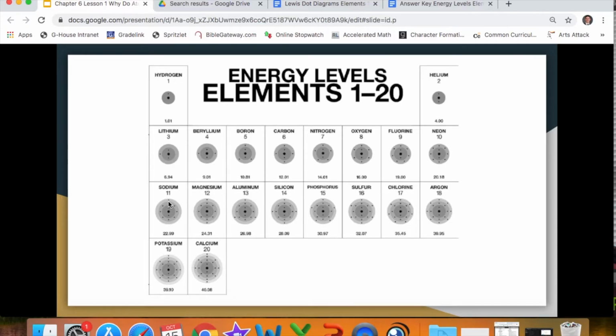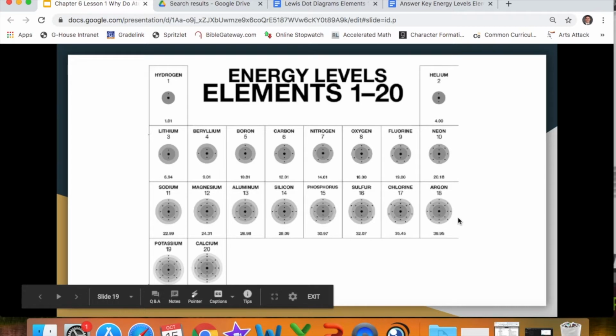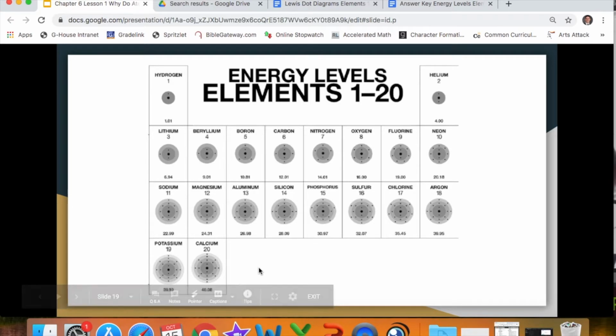As you go down to the next row, the elements sodium, magnesium, aluminum, silicon, phosphorus, sulfur, chlorine, and argon all have a 3rd energy level, with electrons being added to that 3rd level, because the first 2 electrons are in the 1st level, the next 8 electrons are in the 2nd level, and then the 11th electron, sodium, is in this 3rd level. The 11th and 12th for magnesium are in this 3rd level, and the pattern continues. As you add more electrons, that 3rd level starts to fill up, and that level can have up to 18 electrons. You might see here in potassium and calcium that electrons are represented in that next outer energy level until there's a completely full shell.